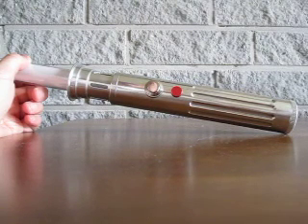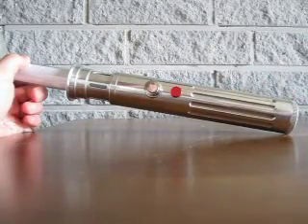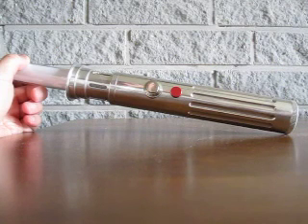The major drawback of the MHS hilt for a young lightsaber is that it's quite fat — it's about four millimeters fatter in the main body area than the original young lightsaber I built. I usually prefer very slim hilts, but this will have to do since it was easier to configure the electronics inside the MHS. Besides, my lathe is broken so I couldn't machine a new hilt anyway.